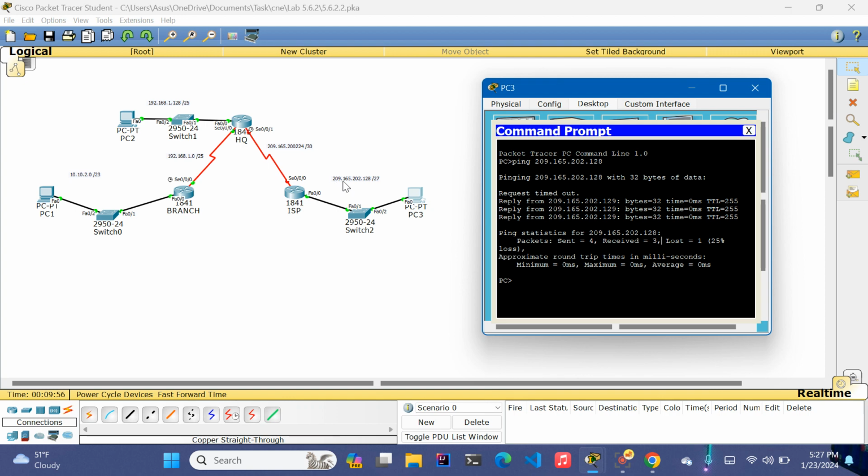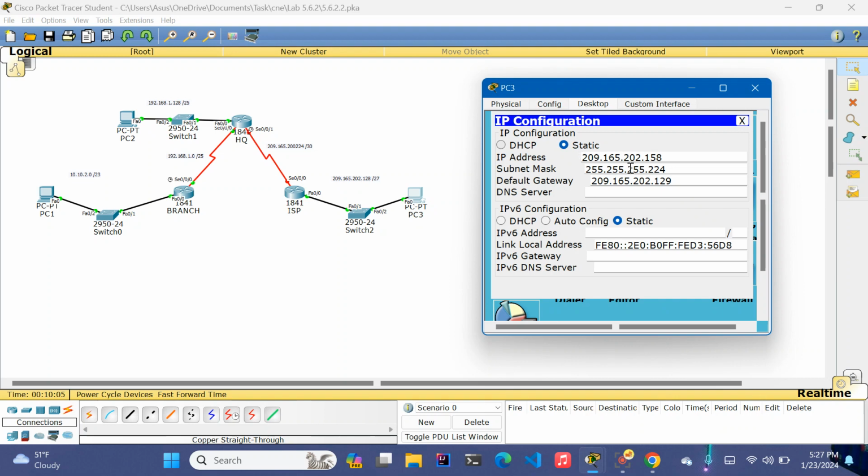Like make sure it is 209, right? So make sure this PC is also in the 209 header. And if you want to check in here, yep, there's 209, and yeah, there's 169.